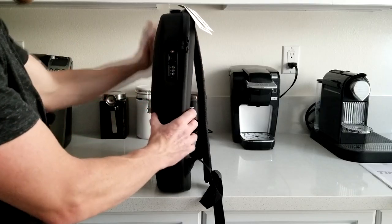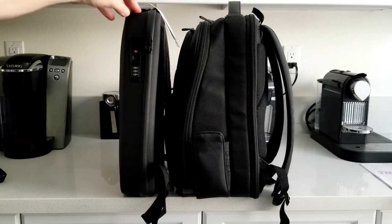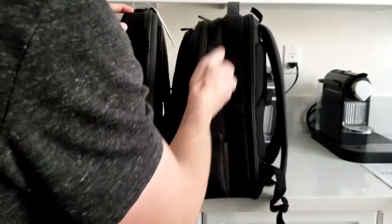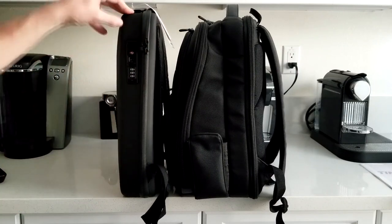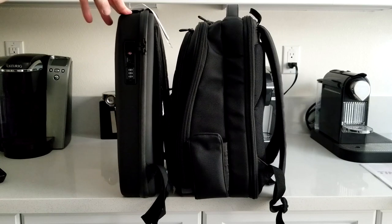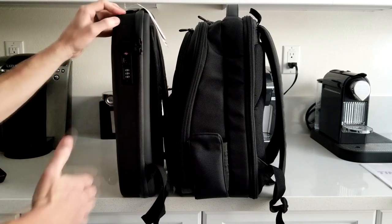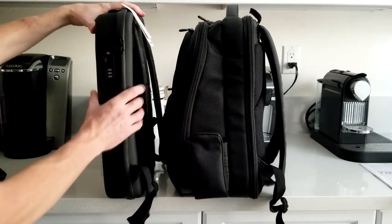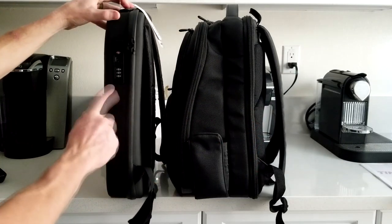To show you the thinness of the backpack, I'm going to get my Samsonite one out here that I normally travel with. Obviously that has more luggage space — I have my laptop in the back and my drone in the other pouch down below. What we're working with here is something very minimal with a thin design. You want to be able to shove this under the seat in the airplane in front of you with your MacBook or whatever laptop. There's room for a charger and a book. There's probably three and a half to four of these to one of the Samsonite.